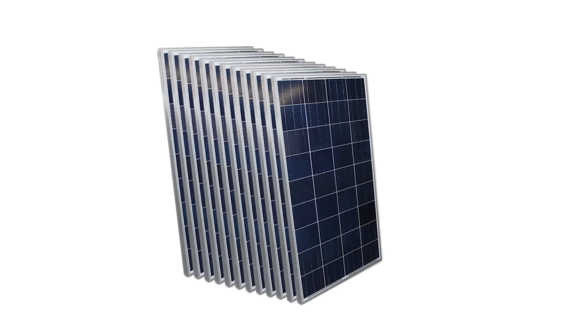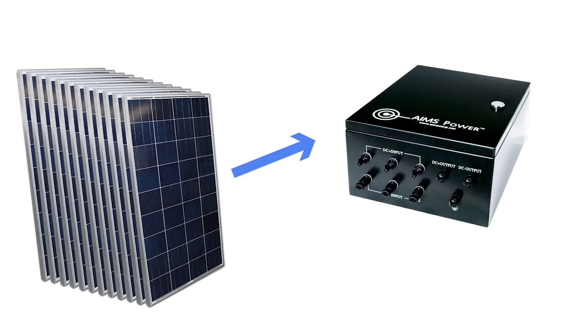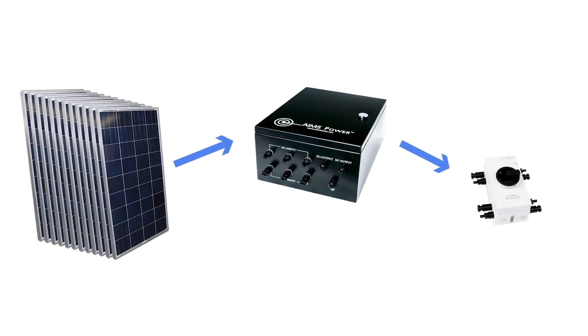The kit includes solar panels providing 19,800 watts of power per day based on six hours of optimal sunlight. The panels connect to a convenient six-string combiner box. This pre-wired combiner box allows for simple installation and is the central hub for all PV wires, and includes breakers and lightning arresters for added safety. The combiner box connects to a quick disconnect switch using MC4 connectors.